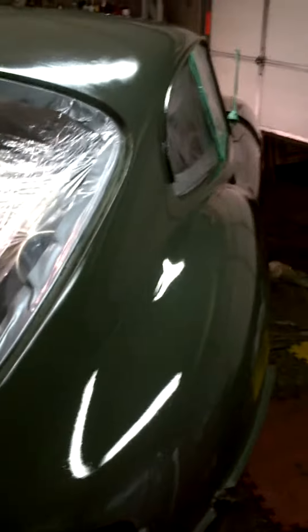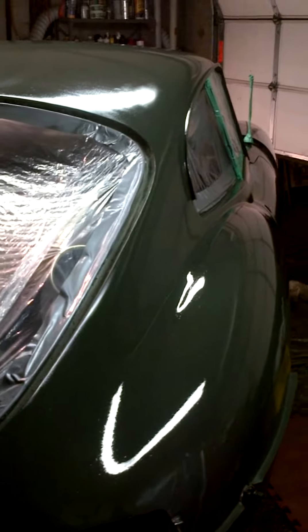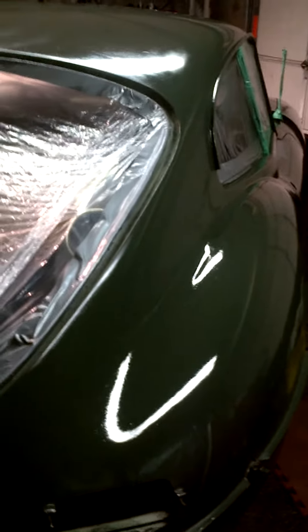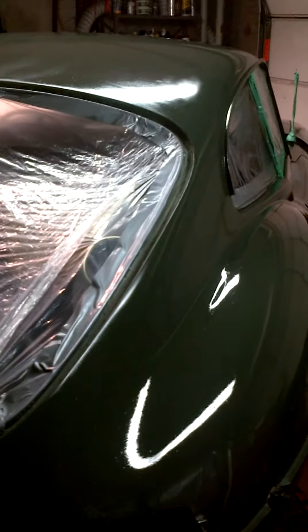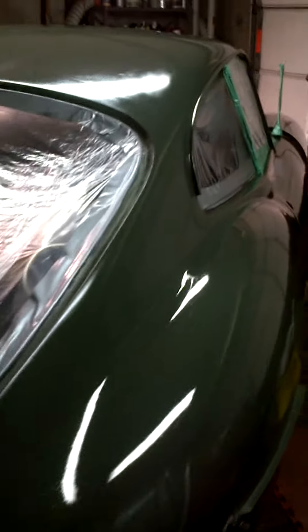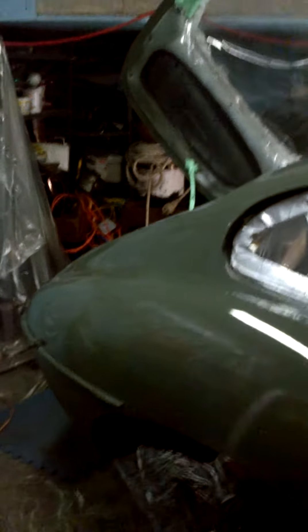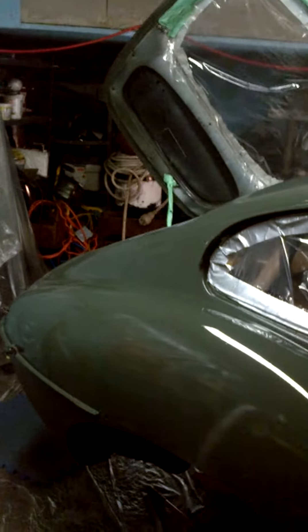So that led me to source out some more paint, which I've done. I've now wet sanded the car again, all the way down in some spots to get all of the imperfections out of it. I now have almost a full gallon of paint, so I'm not going to have any issues with paint volume. I am about to spray the car — it's now wet with a cleaner and I'm going to buff dry the car again before I put on the fourth and then the fifth coats of paint.